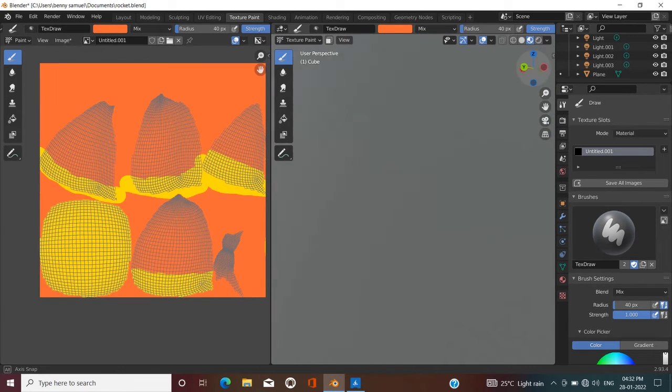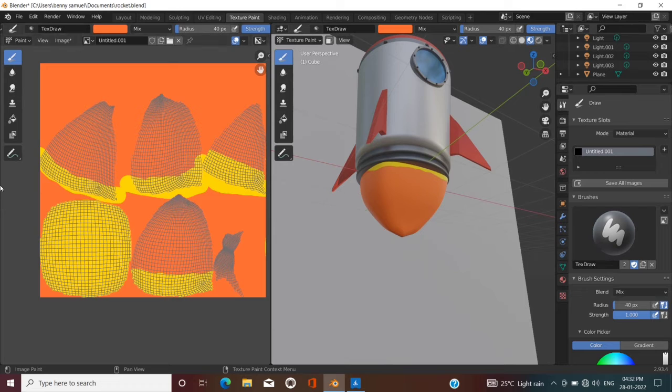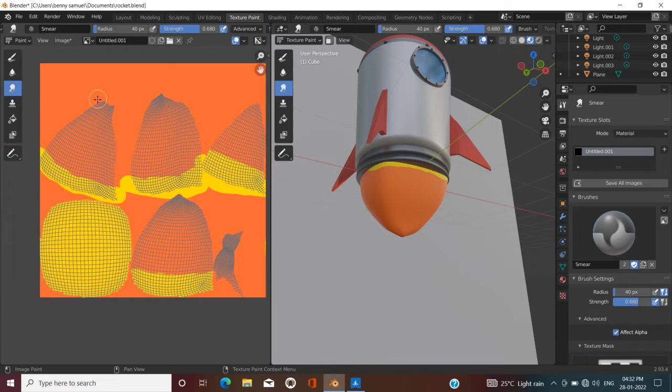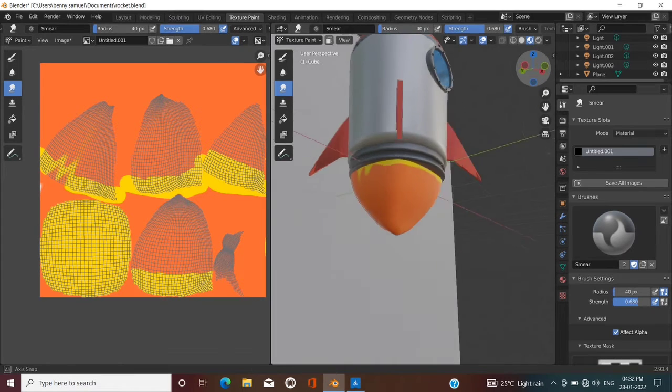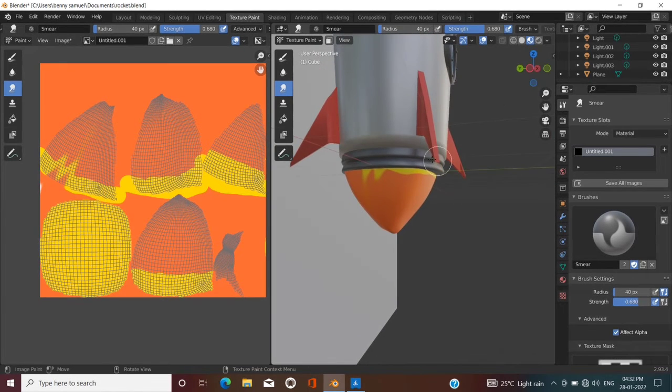Now I come to the smear brush here, and you can just do it like this so that you can see that the flames are projected like this. Don't be too exact, just add some shades like this. It looks pretty good.